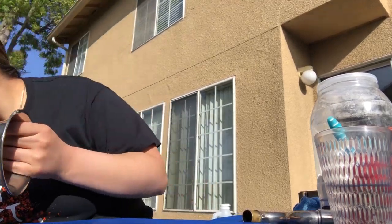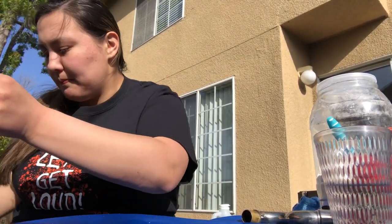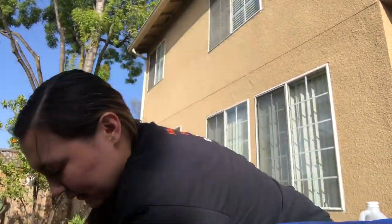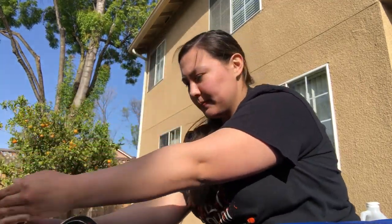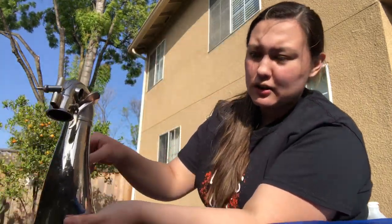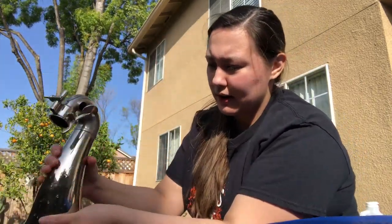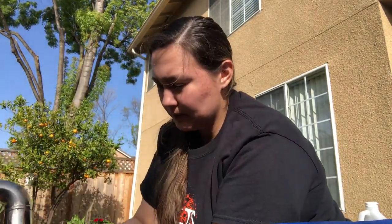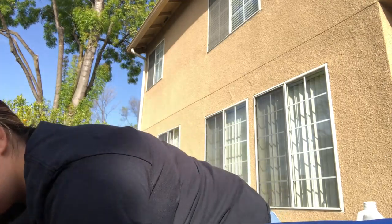I'm going to go over here to my little bucket. I have a bucket down here with some water — I'm going to just rinse it off, just a little bit. Be careful not to get this little part right here, the cork, wet. We're just getting this part wet. Rinse off with some warm water — I also have warm water right here but I didn't want to spill on myself.